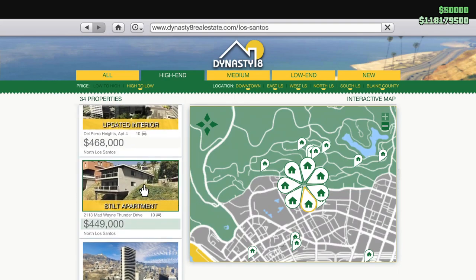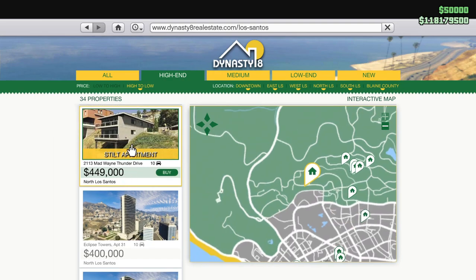All right, so this is it. Mad Wayne Thunder Drive. That sounds perfect. Because what we're going to do is make this the home of our Tyler Hoover, Hoovie's Garage Collection. That's right. For now, we've already built our way up to somewhere in the middle range of 118,200,000. So the money doesn't really matter. We're good, but we're going to buy this one.